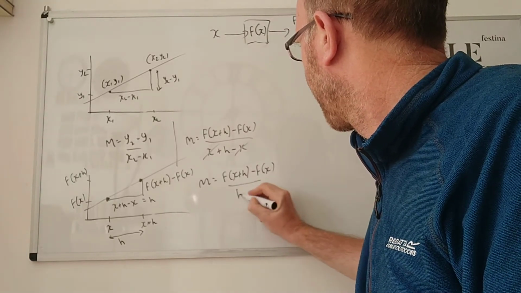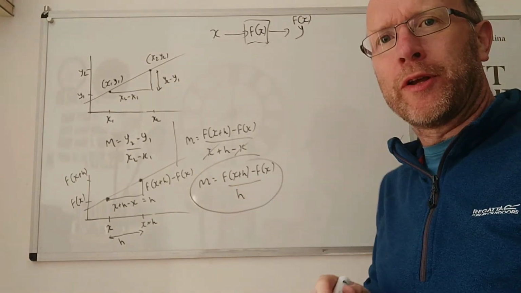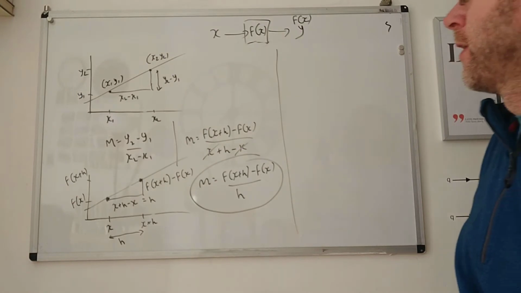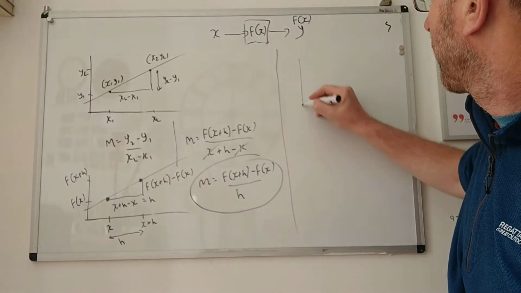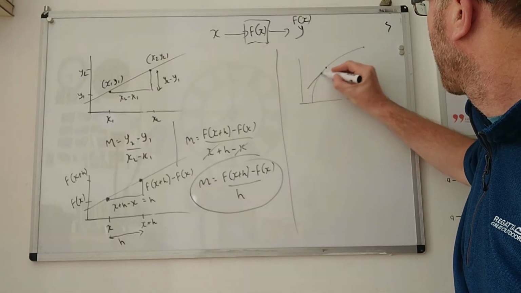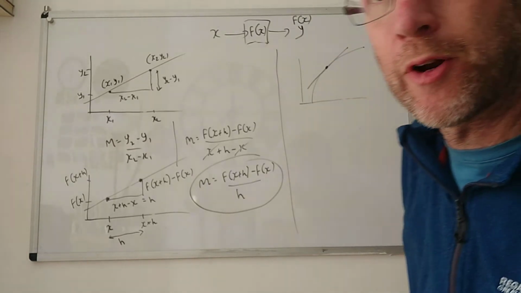Okay, and those of us who remember first principles, this should be becoming quite familiar to you. Right, so let's take it one step further. Okay, and we start talking about a curve. So instead of having a line, we have a curve, and we take the tangent. Okay, we take the tangent, we should cut it in one point only, not very well drawn there.